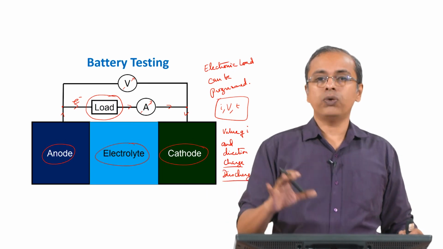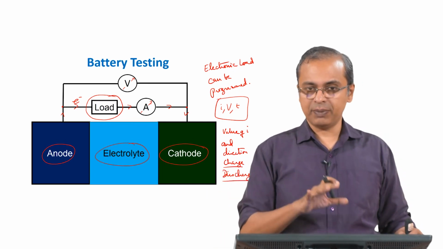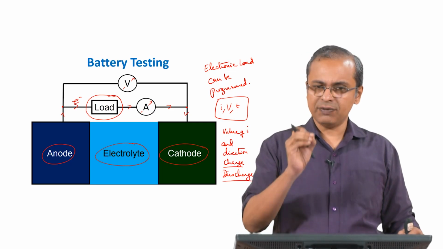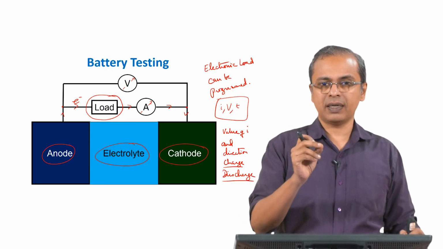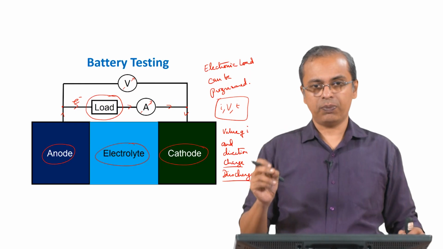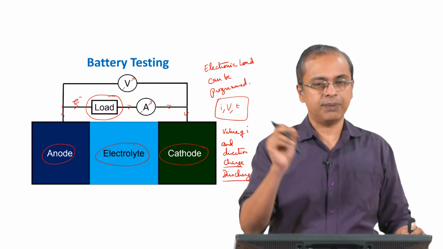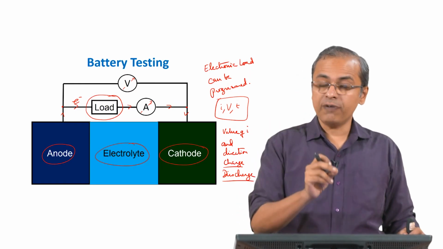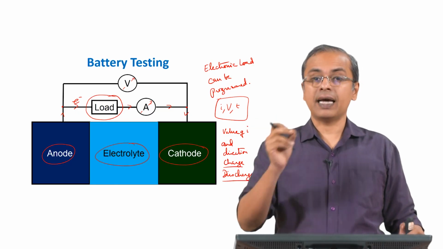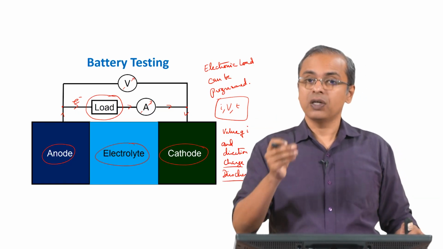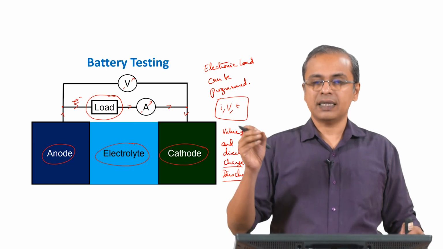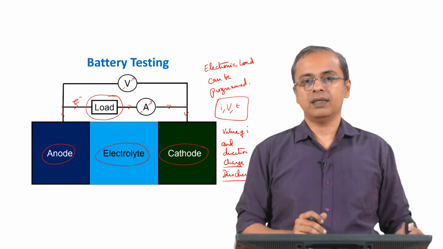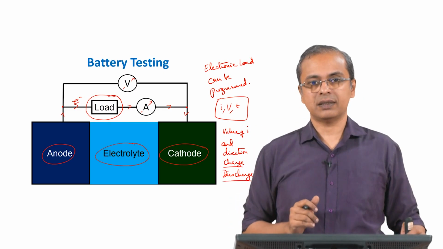So now if I take two manufacturers' batteries and put them under this test condition, and I give the exact same cutoff limits, 1.7 volts to 1.3 volts, and say drop 0.2 amps current. Now if one battery runs for 10 hours and another runs for 15 hours, you can confidently say that the second battery is better than the first from the perspective of how long it will last, right.